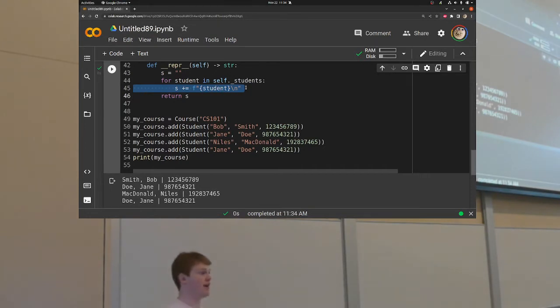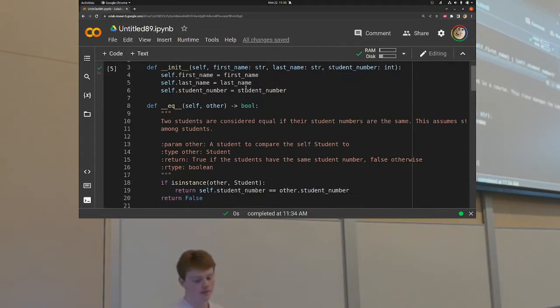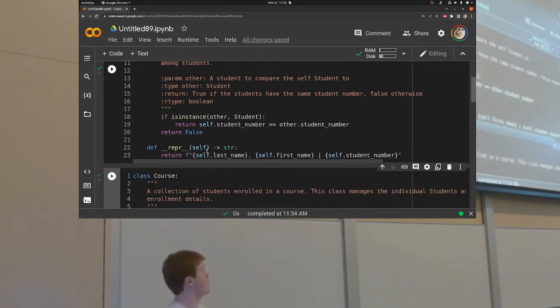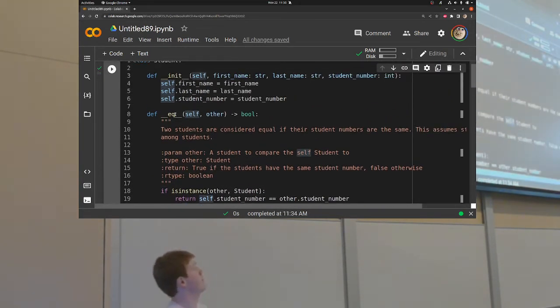Does anybody have any questions about how to use a class inside another class or anything that's happened? This is basically everything you'll need to do. Well, not everything, there's other stuff, but the idea of this is what you'll have to be doing for your fourth assignment, where you're using a class inside another class. So make sure that your student class's repr works the way you expect it to, and the equals works the way that you expect it to.